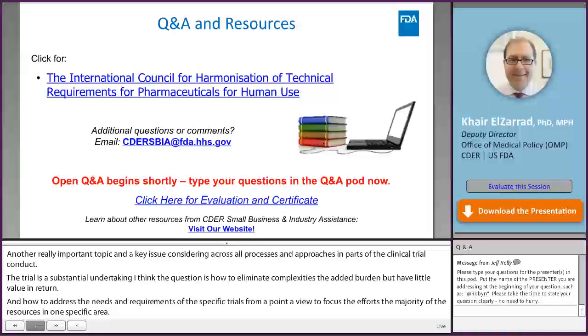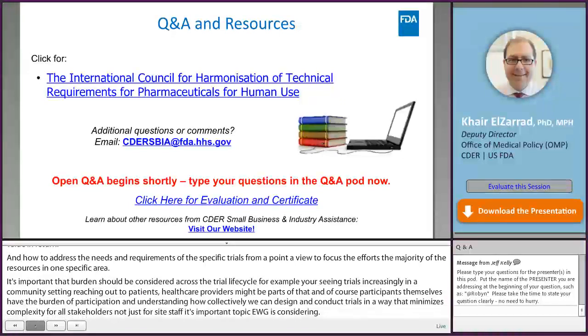One of the core elements the EWG is highlighting is a risk-based proportional approach that focuses the effort and attention on what matters most for participant safety and to ensure the reliability of trial results. So you'll see that as a focus for us as EWG. I will end with a small example that the EWG discussed: training requirements shouldn't be a blanket requirement, but should correspond to the role expected to be played in the trial. I hope that highlights this issue a little bit better. Thank you.